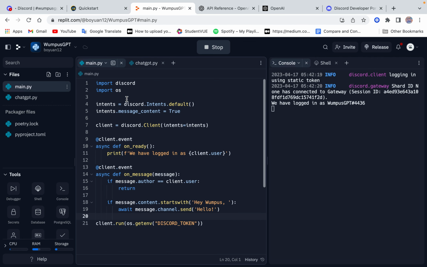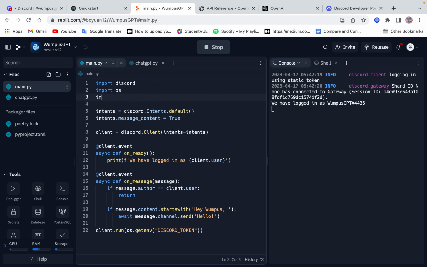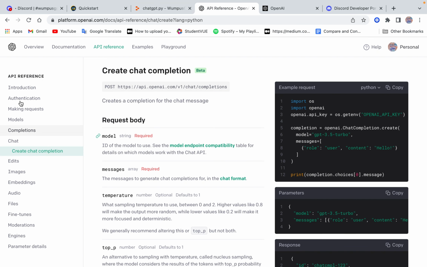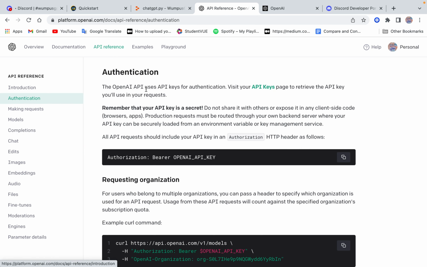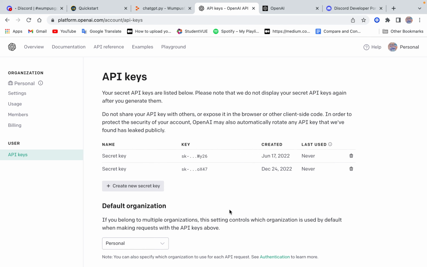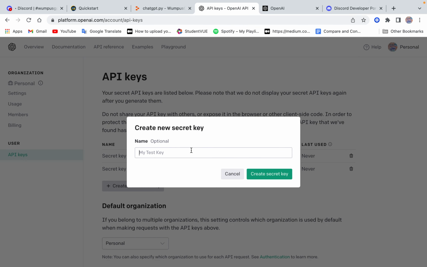All right, I'm just going to say import ChatGPT, and we need an API key. Let's see if I can create that. Okay, I'm just going to create a new key. I will reset it after this, so we're just going to call it WumpusGPT.